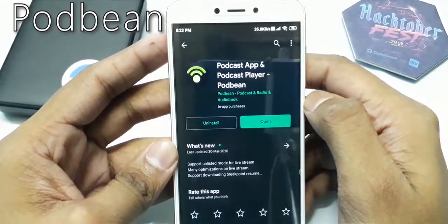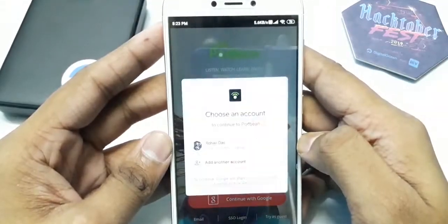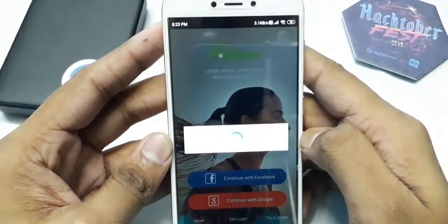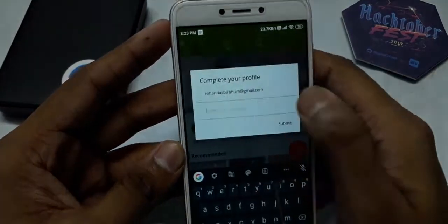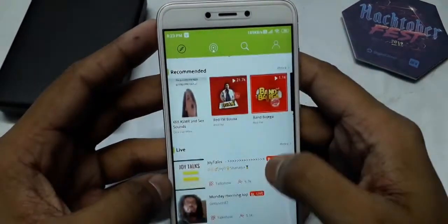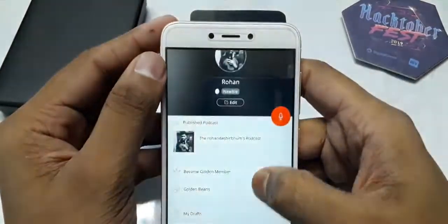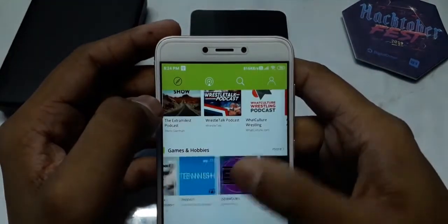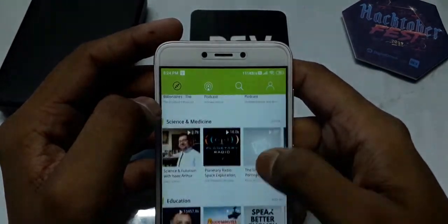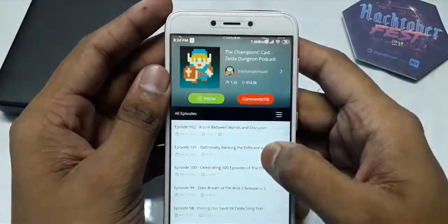If you love listening to podcasts or stories, then the next app is for you. Podbean podcast app is an easy to use podcast player for podcast fans, offering a super clean layout and an easy to navigate interface. With millions of popular podcasts to choose from, you can stream or download your favorite podcast anywhere, anytime for free. This unique podcast app enhances your podcast listening experience with customizable playlists, audio live streaming, intelligent speed, volume boost, and all of the best podcast features. I also use this app and it is really good. You should definitely try this app.